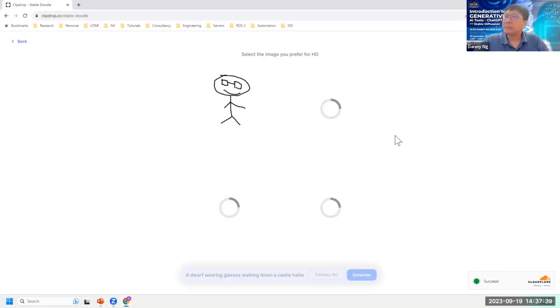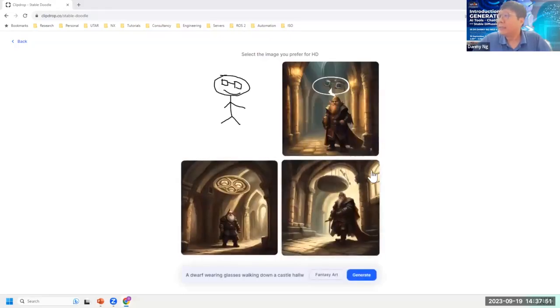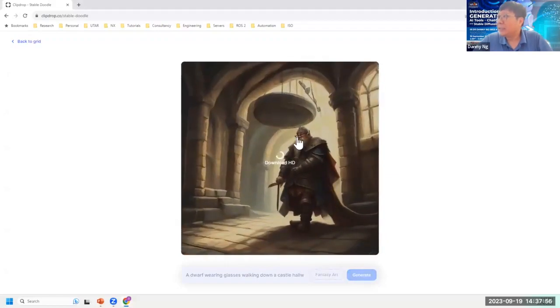It will, based on your prompt, generate the image. For example, over here you can see this person is wearing square glasses walking in the castle itself. So you can see it is quite useful to generate images like this.